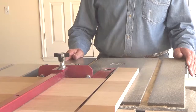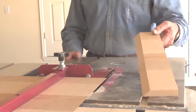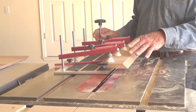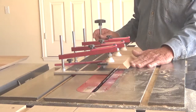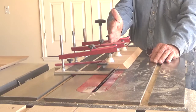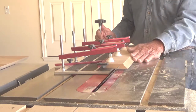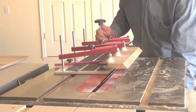And now I'm going to switch over to the tapering jig to cut this small piece. Now this small piece was bowed. So to try to cut that on a table saw against the guide and hold it down and push it through and try to hold it down throughout the entire cut is nearly impossible. So I put 3 hold downs on here now because that takes the bow out of it. So now I can run this through here very safely. It'll be very precise because now this is laying perfectly flat. So now I'm going to go ahead and make the cut.